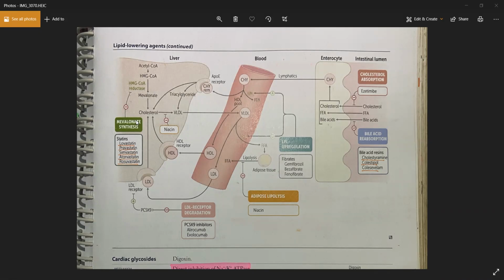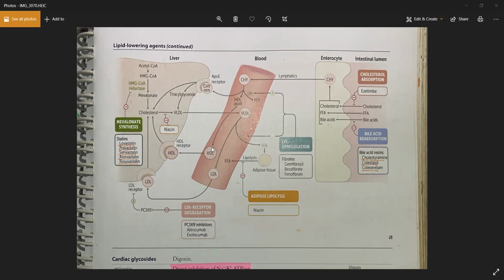Once the cholesterol is formed, it will be packed in the VLDLs, secreted into the blood vessels. From there, they meet with the HDLs. They transfer some of their receptors to them. Ultimately, they will go to the adipose tissue and transfer their free fatty acids, and it is by the enzyme lipoprotein lipase, which is upregulated by which of the apolipoproteins? ApoC2, yes, ApoC2.